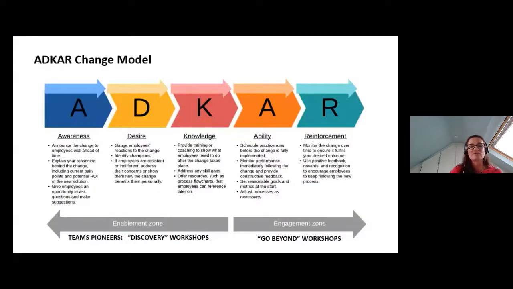So I give them a flavour of the ADKAR model. Don't dwell on this too much, but it's where change occurs as a process, not as an event. It takes a long time to go through the ADKAR model, and it can be difficult and complex to understand, with the added frustration of trying to work from home. So breaking down change into distinct elements helps us to understand the process of change and how to manage it from a personal and company point of view.